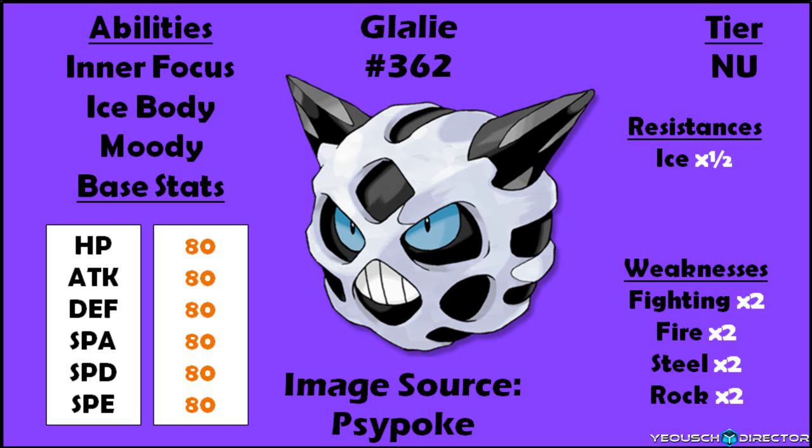As I may have alluded to last week, this is a Pokemon I don't like very much. This is Glalie, number 362. It was first released in 3rd generation, and it's been crap since the moment it existed. Even design-wise, I'm not a fan of it. It's in the NU tier.